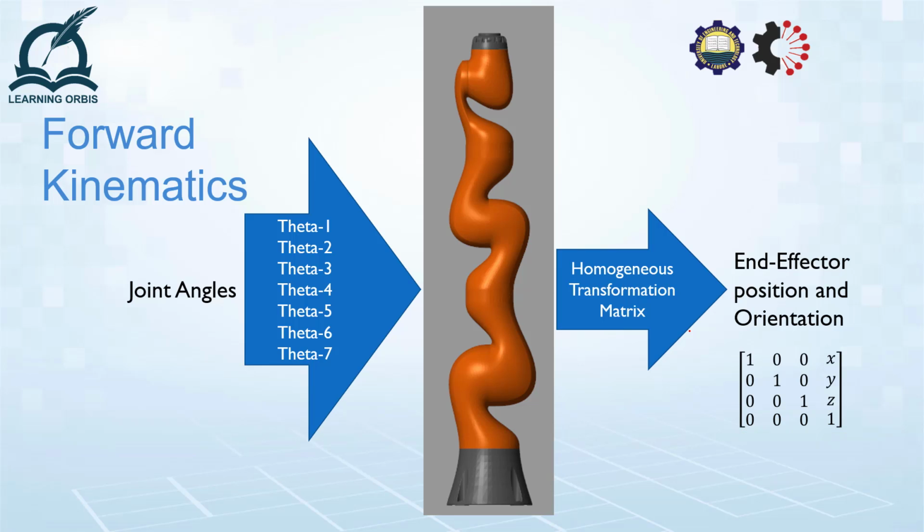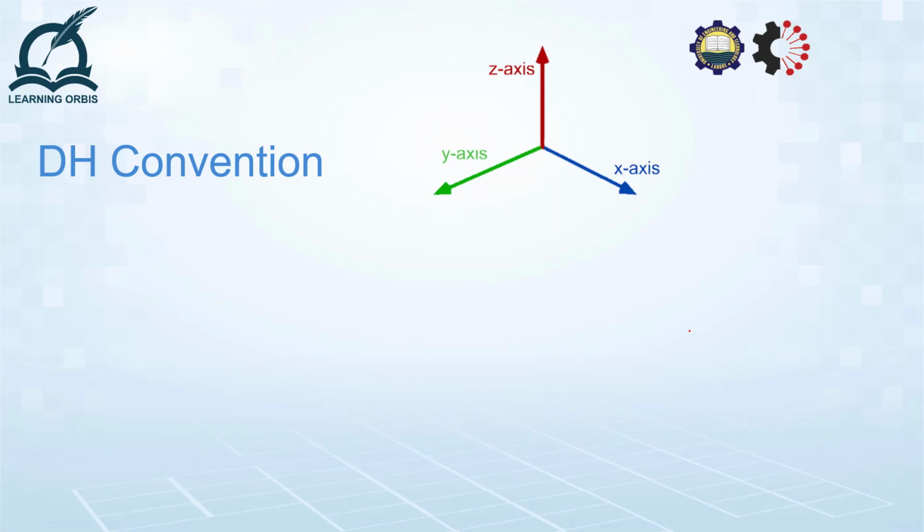To ease out everything in the formulation of forward kinematics, there are different conventions being used all around the world. But the most famous one is the Denavit-Hartenberg convention, called the DH convention. We know that we are living in a 3D world and we have 3 independent axes. Therefore, we can have 6 independent movements if we want to go from one position to any other position. Those 6 independent movements are translation in x-axis, translation in y-axis, and translation in z-axis. Apart from these translations, we can rotate about the x-axis, rotate about the y-axis, and rotate about the z-axis as well. So in total, we have 6 independent movements.